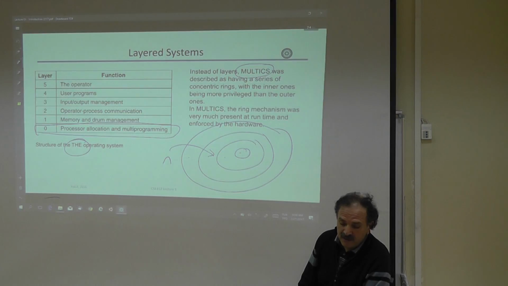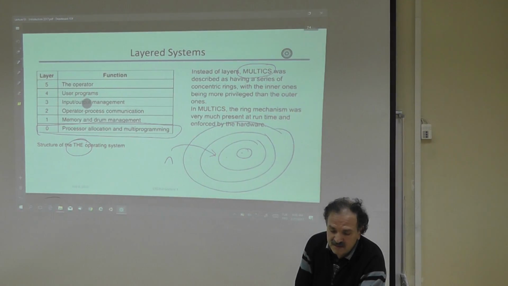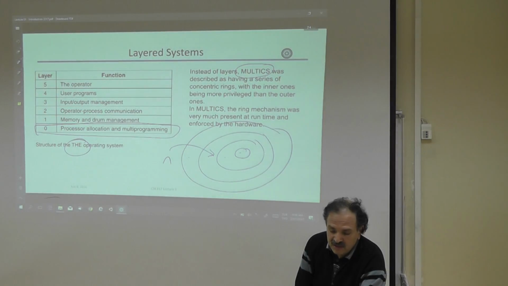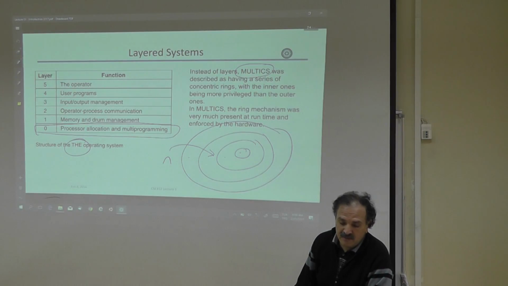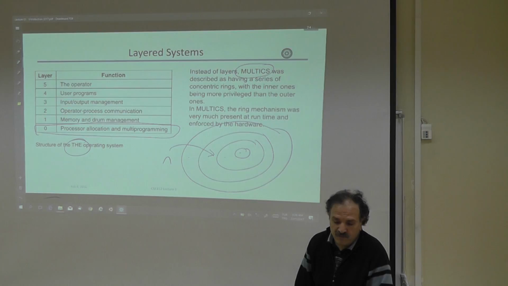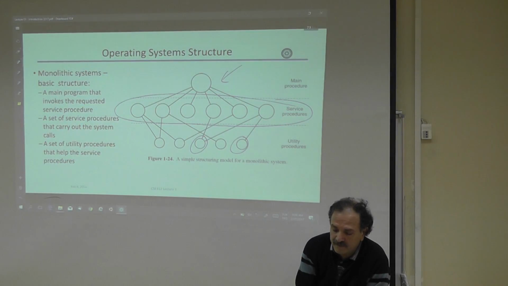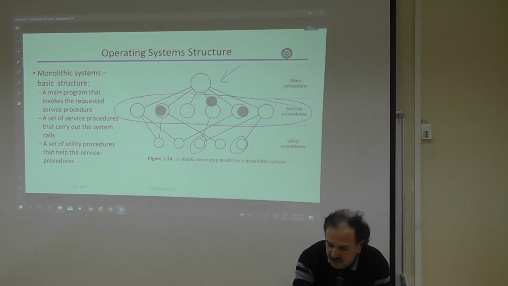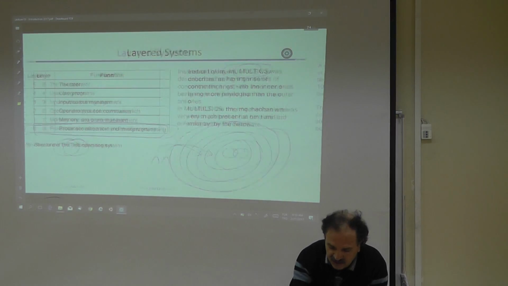What is the advantage of a layered structure? You would say that your most important layer is this one. If you have a problem with a layer, then it is a problem of that layer. That would not crash the communication or the memory management layers. Only the input-output management crashes. You can restart the input-output management layer without crashing your whole operating system. Or if there is a problem with the memory management, you know that it is a problem with this layer. So it is very convenient to find the errors, localize the errors, and also isolate the errors. With the monolithic structure, it is very difficult to find the errors because all the service procedures are collected at one layer. So these are the main advantages of the layered system structure.